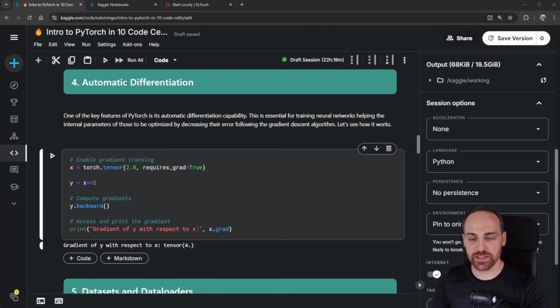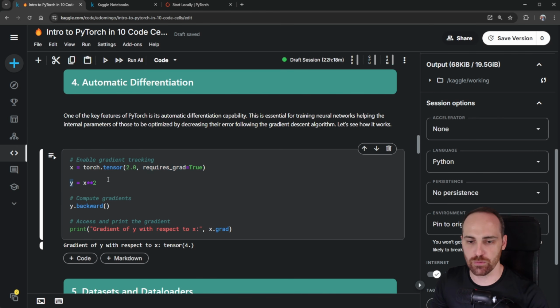The next step is automatic differentiation, and this is a key aspect in PyTorch because this allows the neural networks to improve, so to learn how to reduce the error after every training epoch. We can do this by, first of all, enabling requires_grad, by enabling the gradients in every tensor. So this will be building a graph of the operations between the different tensors.